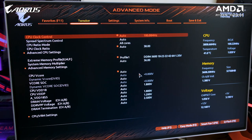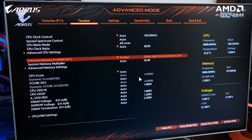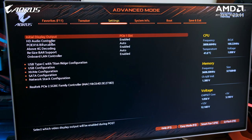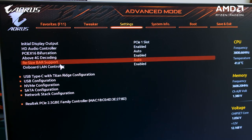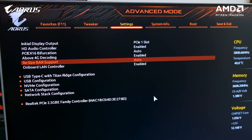Before gaming, we'll do some special BIOS tweaking to maximize performance. First, enable the XMP profile for your RAM so it runs at its advertised clock speed of 3600MHz. Second, enable AMD's Smart Access Memory - by default this is always turned off and you'll need to enable it manually. In the BIOS, just head over to the Settings tab, click on IO Ports, and enable two functions: first, enable 'Above 4G Decoding', and second, toggle 'Resize Bar Support' as well. That's it - you've successfully enabled AMD's SAM feature and you can immediately notice the difference in games.